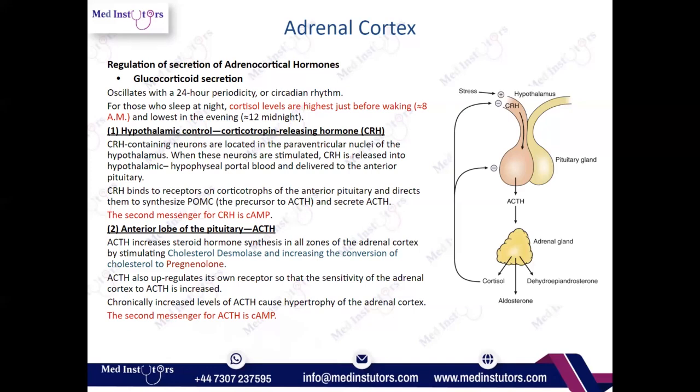The same goes with the positive feedback mechanism. For example, it is seen during the menstrual cycle. There is a high level of estrogen, and once that high estrogen level is achieved, it sends more signals to the hypothalamus that I need more estrogen, and that leads further to ovulation. So this is your positive feedback, which is mostly seen during the menstrual cycle with estrogen. Am I clear?